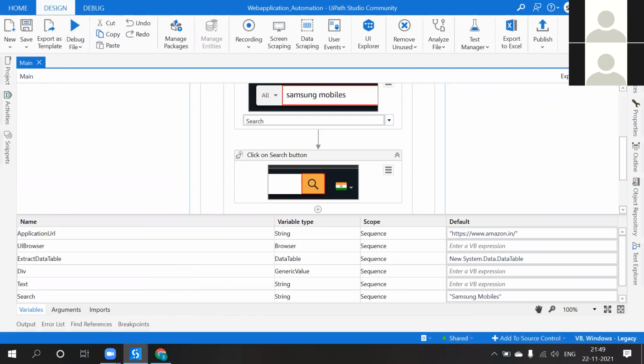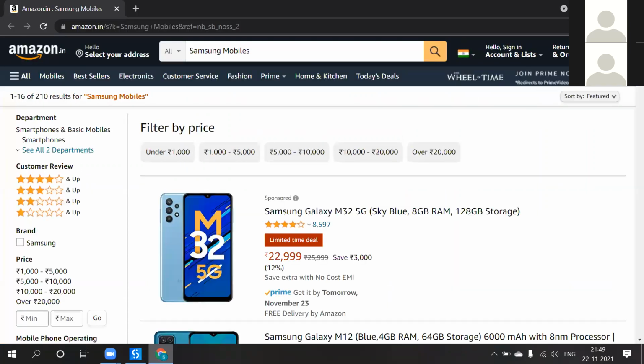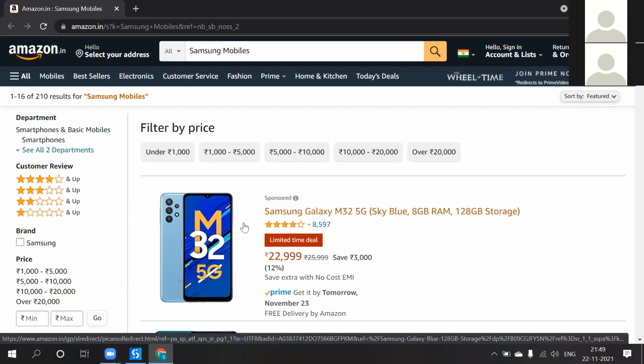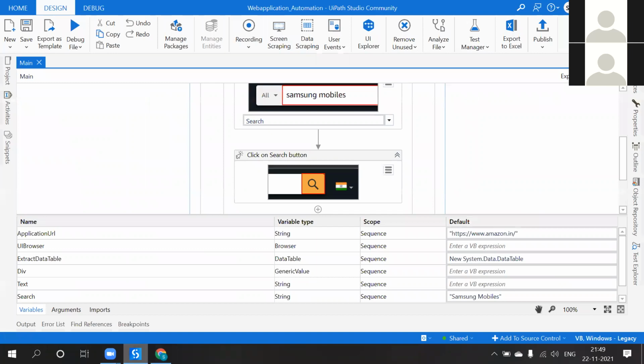Okay, so what will happen? It's search. Whatever data we entered, that value has been entered into the search box and clicked on the search button. So now we have to read it, correct? Just open this. In order to read for each and every value: what is the brand, what is the starting value of each and every mobile, what are all the mobiles available, and what is the configuration and price of each mobile.